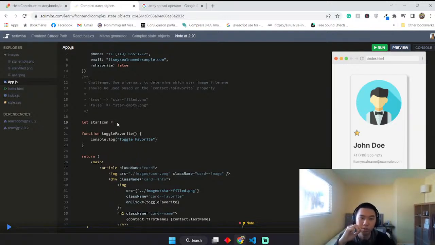Use the ternary to decide which star image file should be used based on the contact's isFavorite property.